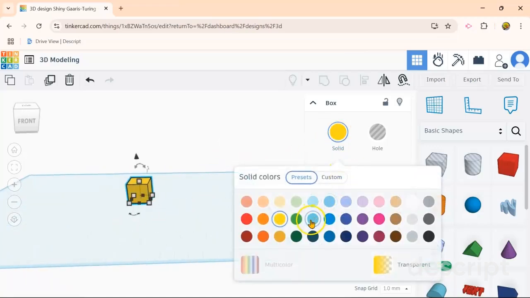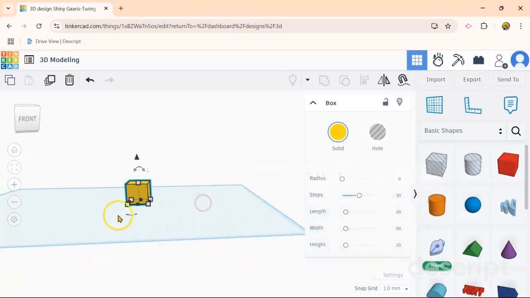Remember that the color that you make something in Tinkercad is not the color that the object will print out from your 3D printer. So the color that you print is determined by the color of filament that you have loaded in your printer. Right now, this cube on my Tinkercad is yellow, but if I were to take it and print it on my 3D printer, it would be purple because the filament in my printer is purple. You can make things any color you want on Tinkercad. What colors they become when you 3D print them is going to be determined by which colors of filament that you select to print them with, or resin if you have a resin printer.